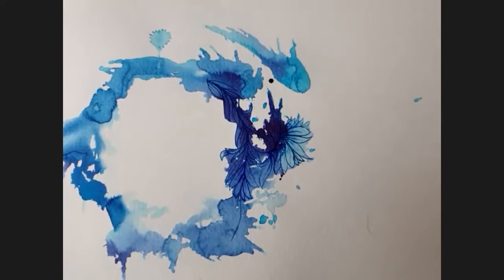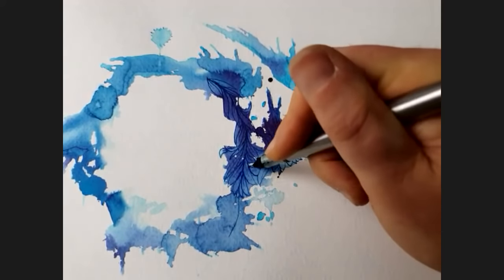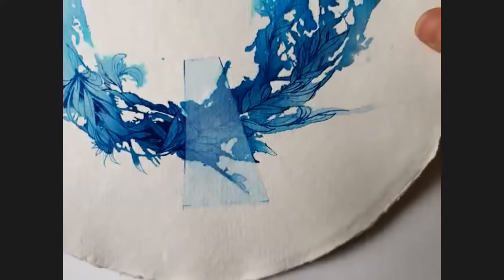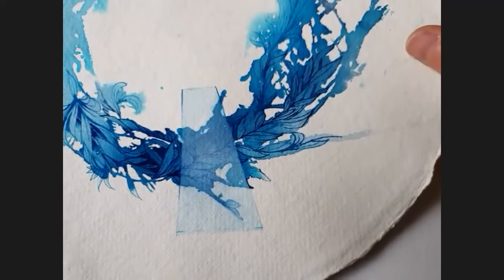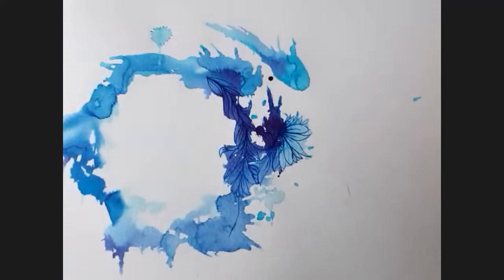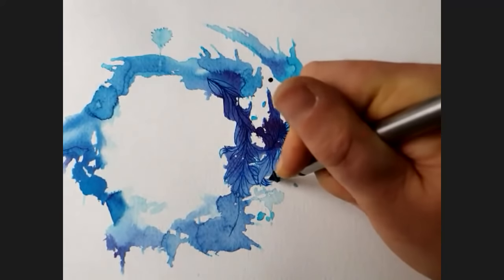No one's going to like the next stage, because the next stage is where I paint over the whole thing in water and all these lovely lines then disappear completely. But it's part of the layering process, and it's kind of nice because if I show you this other example here, you can see it leaves a little trace of where the lines were. So it gives that kind of ghosting effect that you get with a piece of glass that might be reflecting light. It also takes the color of what you've painted underneath into the glass further out over the white shape as well. So it does some fun things with the paint. It's a nice little trick.